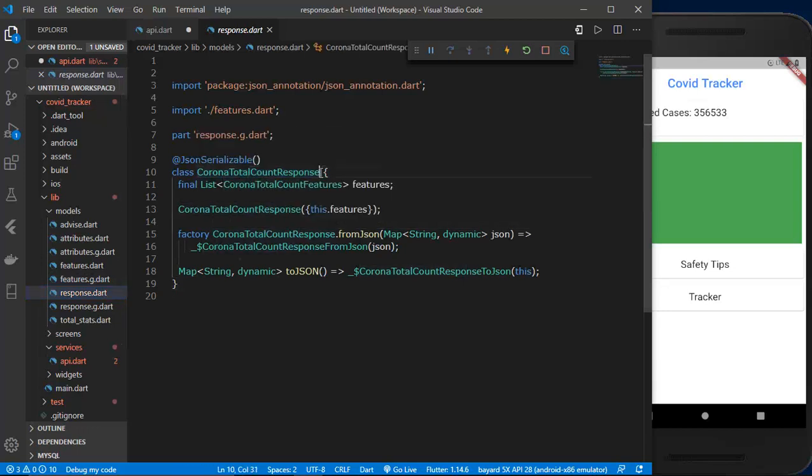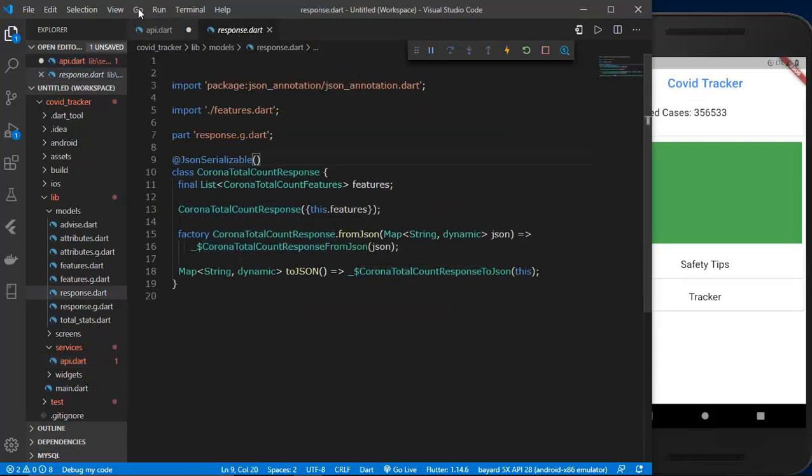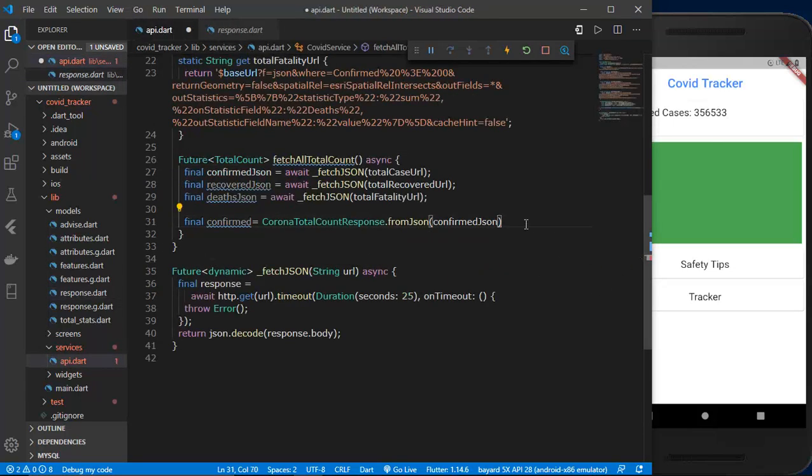I'll just copy this up and paste it over here, dot from JSON, and it would be confirmed JSON. So as we have here, we get confirmed JSON, and then dot.